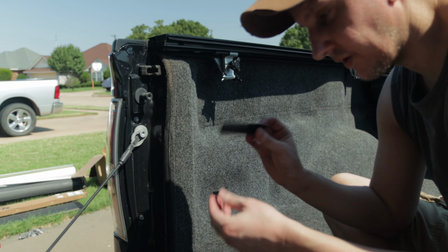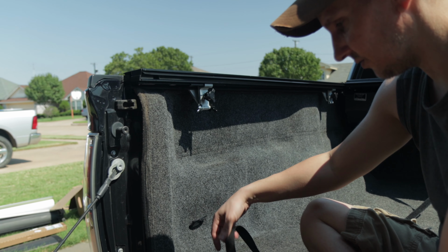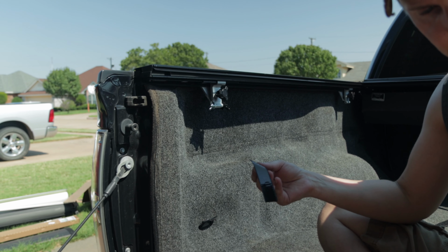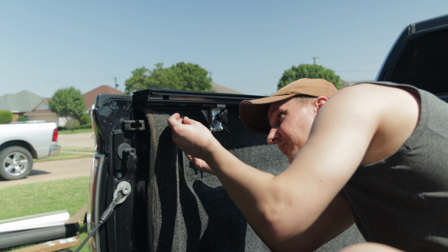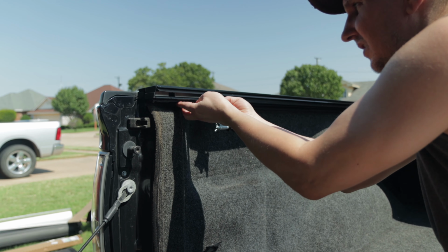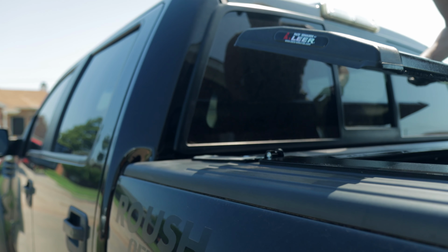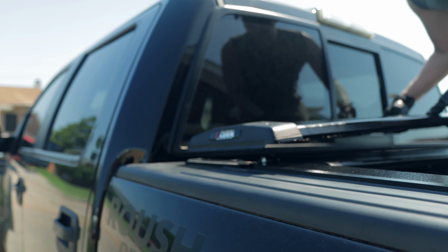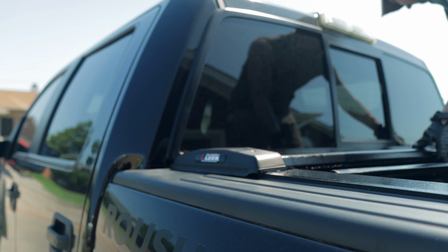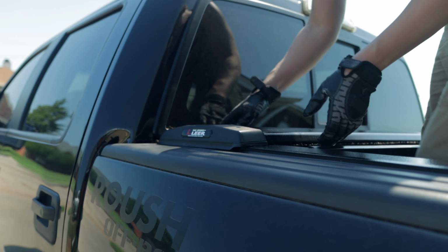We're going to attach this Velcro piece, which will hold our strap in place, ready to be used. There we go. And I'm going to put it right here. I want to make sure this rubber seal at the front is laying properly. And you want to line the holes.